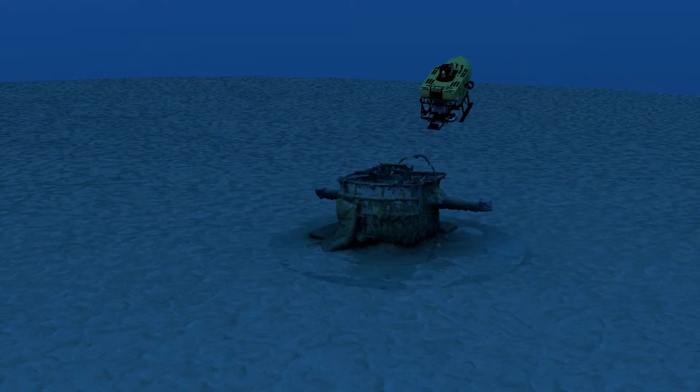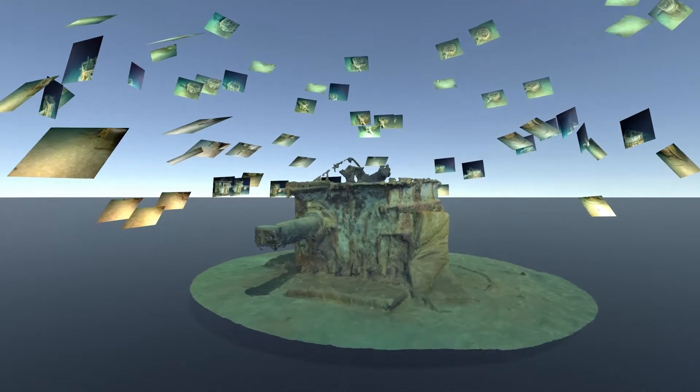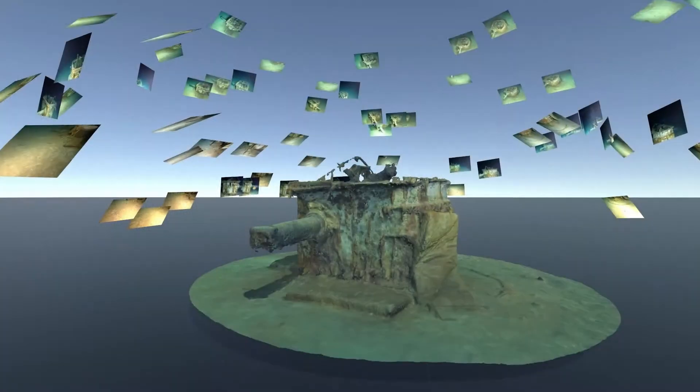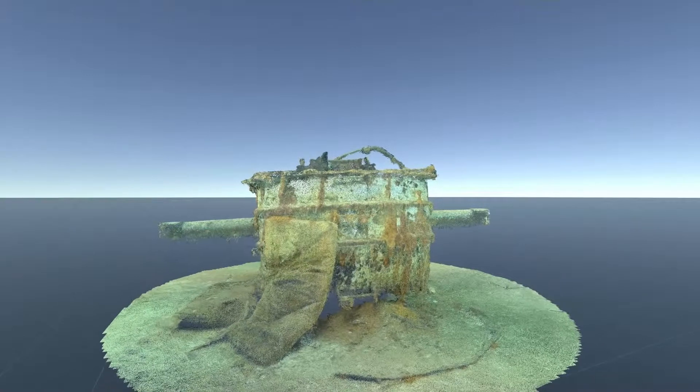One of the key technologies we're applying to the Sydney Cormorant Project is 3D reconstruction. That involves taking a series of 2D photographs of an object, and the tools and techniques of 3D reconstruction allow us to generate 3D models of that object. The process involves comparing all of these photos to every other photo. This creates a list of matching points between photographs which the computer can then turn into a 3D point cloud. Each of these points is essentially a small point in 3D space, which the computer uses to work out where all of the photos were taken from. It's a very sparse model, so it's not suitable for visualisation.